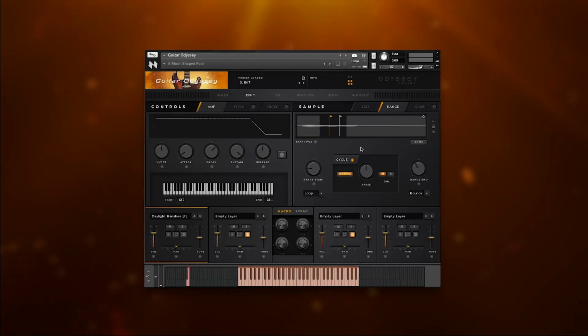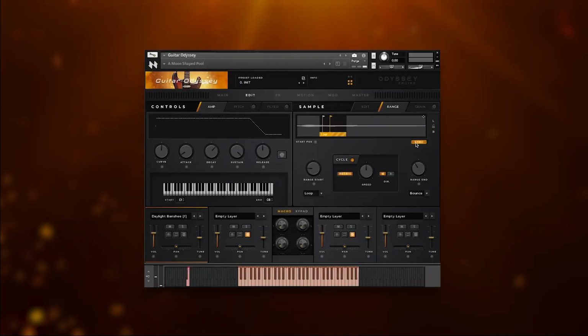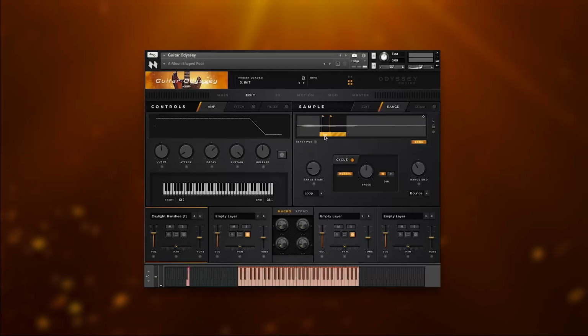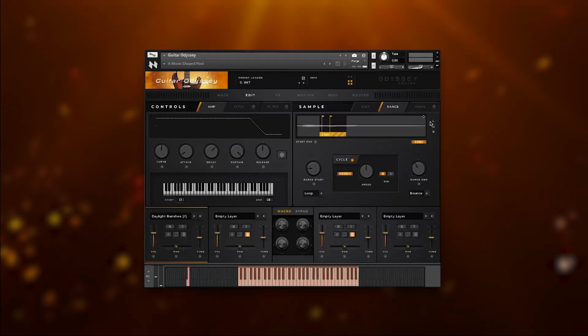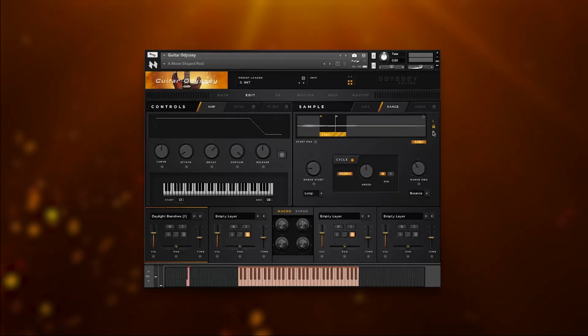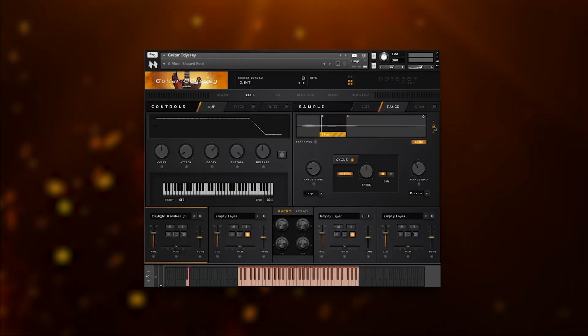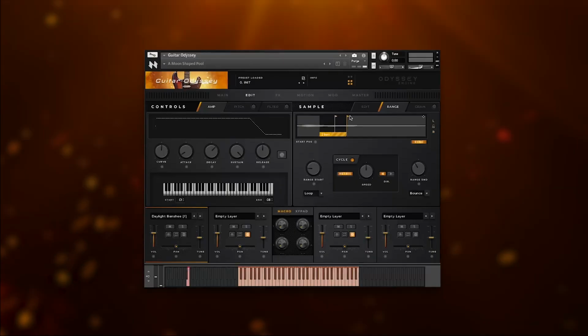The range also has a sync mode, which will allow you to set a duration for the cycle and grains to move through the range. When activated, you can click here to change the duration. Also, you can lock the main marker to either side of the range by using these controls here, and click here once it's locked to unlock it.